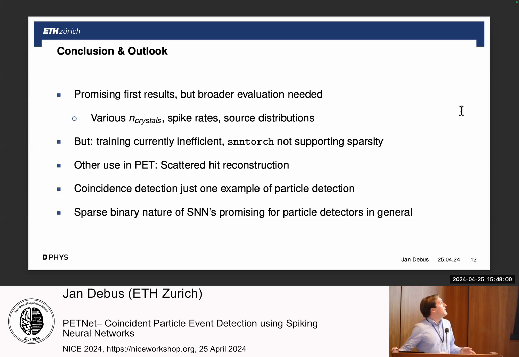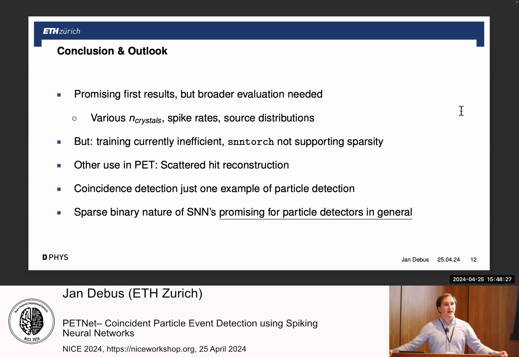The reason we didn't do that is because what we observed was that the training in this case was very, very inefficient. This might just be because we are not experts in spiking neural networks in general, and in NTorch, in this case, it didn't support a sparse implementation. But the training was very resource intensive and very energy intensive, which would initially go against the promise of spiking neural networks in general to be energy efficient.